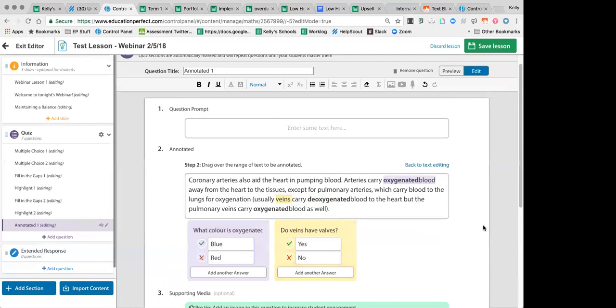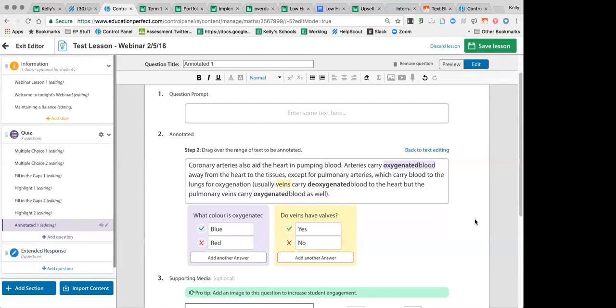Okay, so it turns a passage in, rather than having them across different pages of your activity, into questions within the one page. So it would be really nice for a comprehension style activity where all the text is in one place and the students just go through and answer each of the questions there.